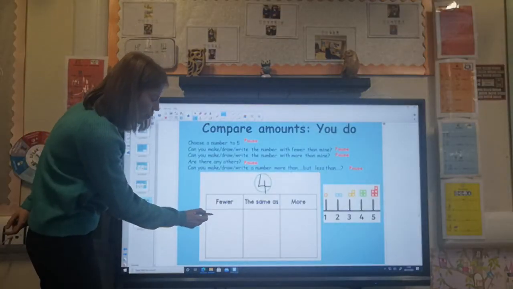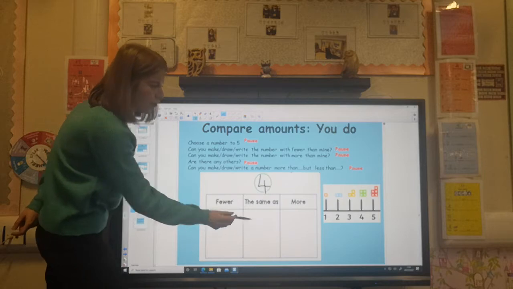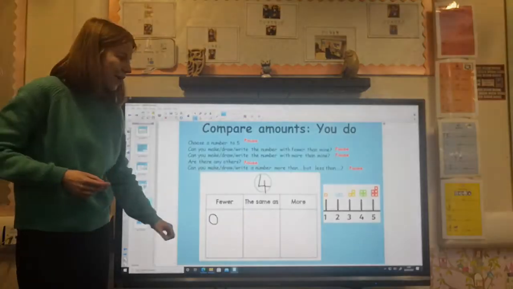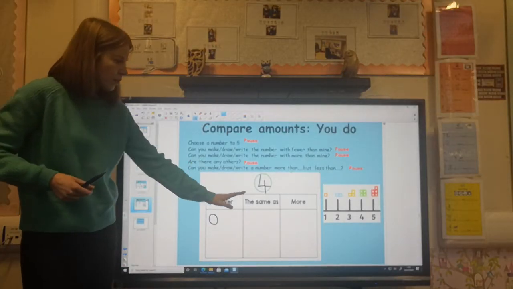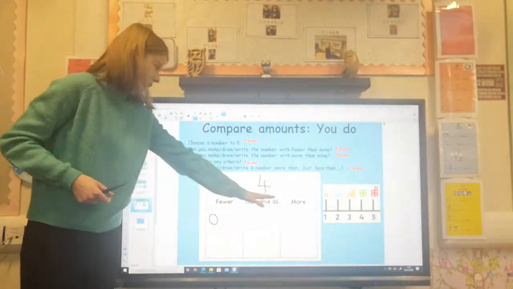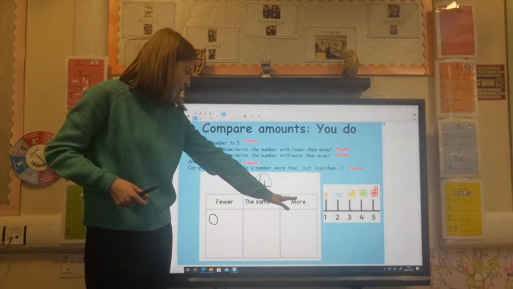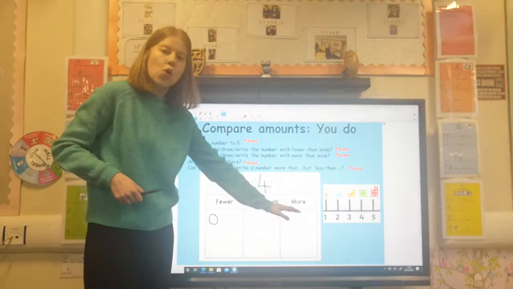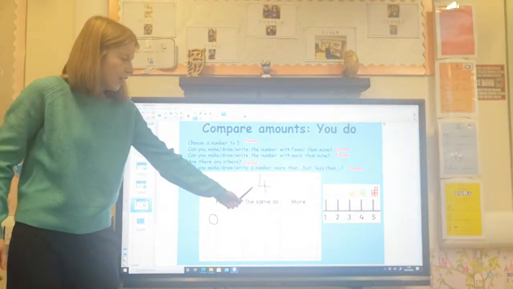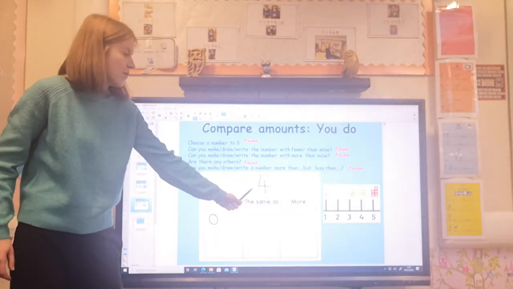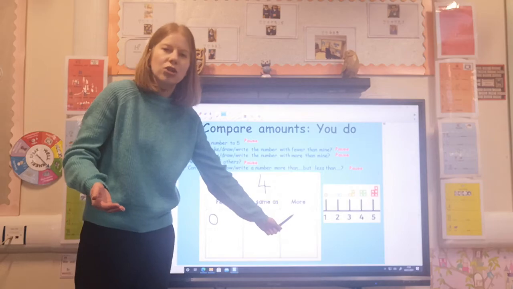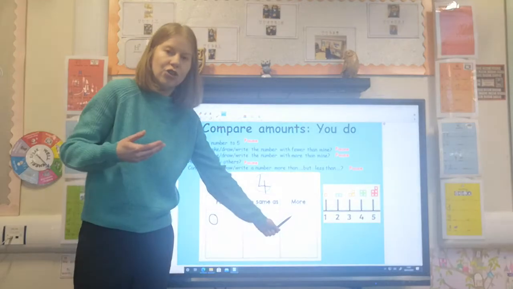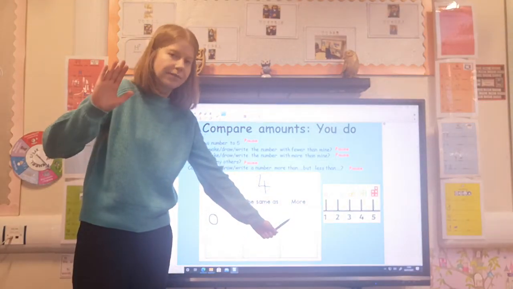Okay, everybody, an amount you should have drawn, you could have chosen 1, 2 or 3. I'm just going to draw the amount number 1. Now, next question. Can you draw the number which is more than mine? What number do I have again? I have the number 4. Now, can you draw an amount which is more than mine? You should do that now, and it's time to pause the video.